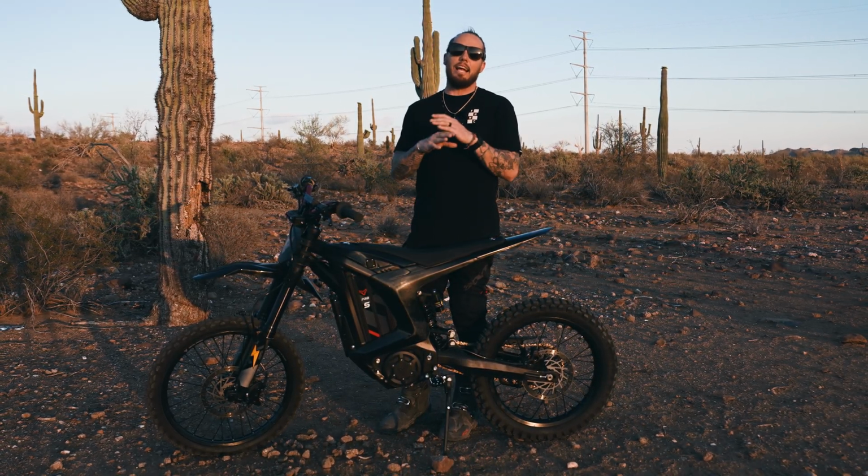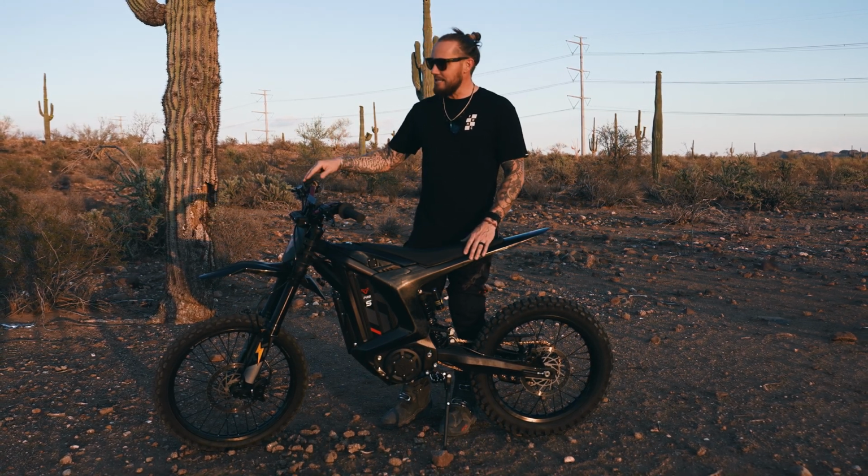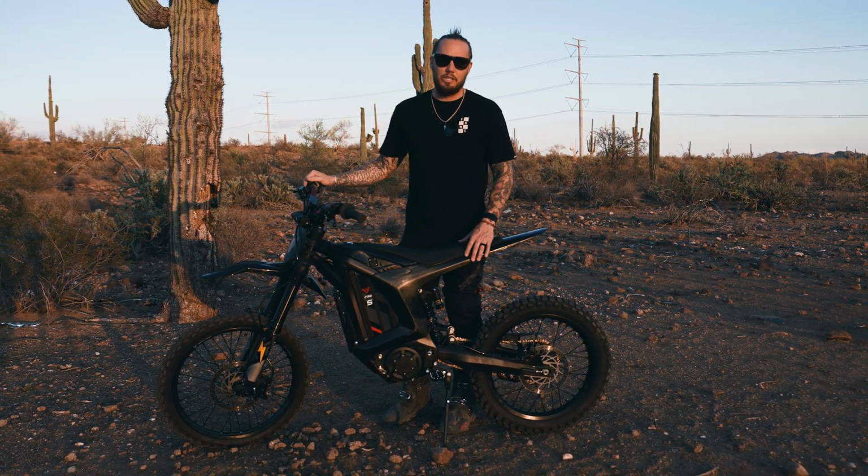I did make that mistake. I just wanted to clear the air. I'm sure I'm going to get comments on that, but this is for your brake sensor, not your regen.